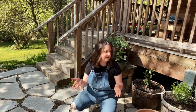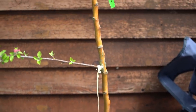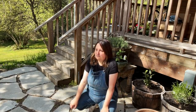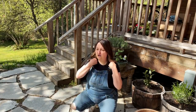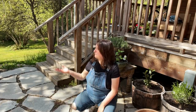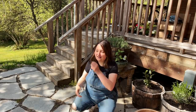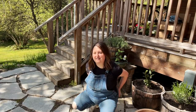Zach built this awesome table, and we've got a new espaliered apple tree, and I've been really inspired by Garden Answer on YouTube and her beautiful flower garden. We've always been really interested in vegetable gardening, but there's just something about having a lot of blooms on the property. Like right now, our cherry tree is completely bloomed and it is absolutely stunning. And what I notice is it just gives me such a good feeling coming outside and seeing it. And I thought, well, why don't I plant some things that can do the same thing?